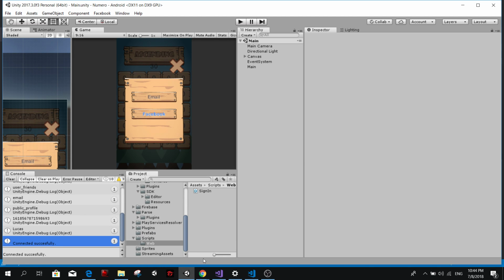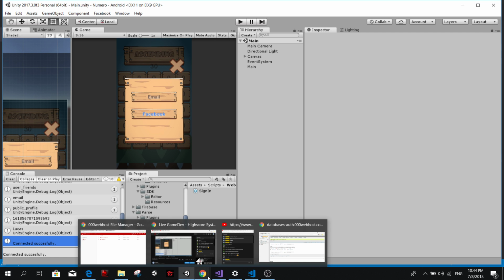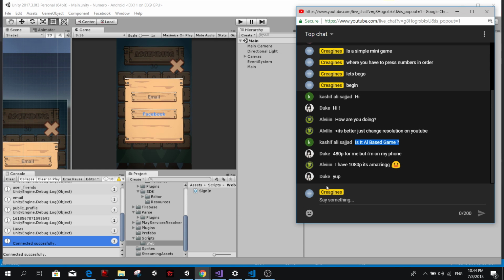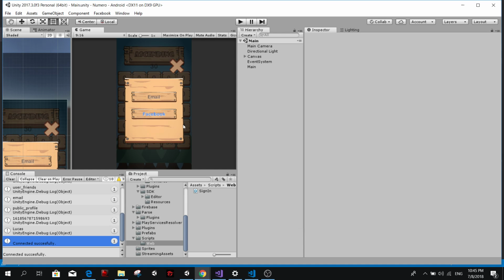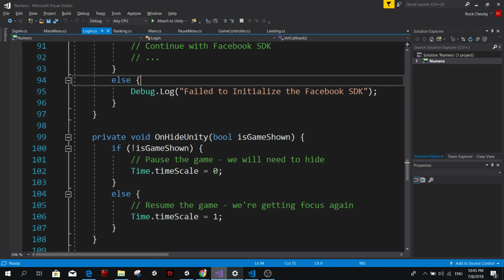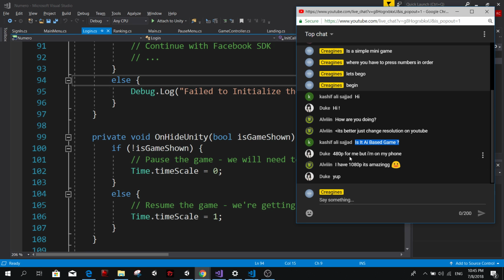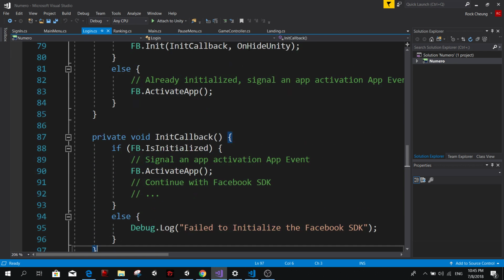I want to know how many of you would like to learn how to use the Facebook plugin to use the login function and get your users' information like the user ID, the friends that also have installed the application, the profile picture, their name. All that information you can have by using the Facebook plugin. So I decided to use it. So I'm gonna show you the code, and I was looking at this. Okay, so it looks good, that's fine, great. So I'm gonna show you what I did.